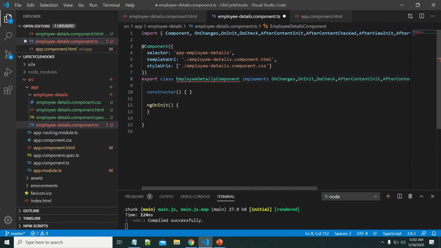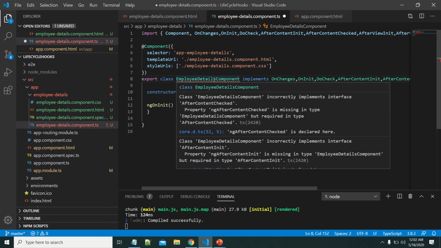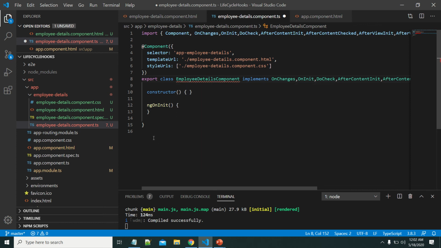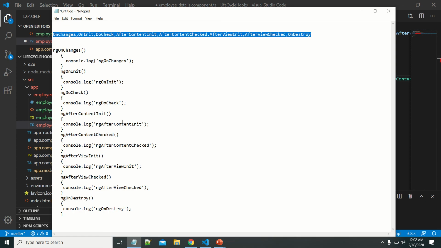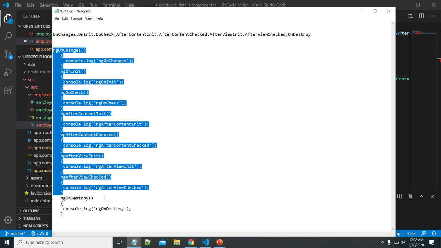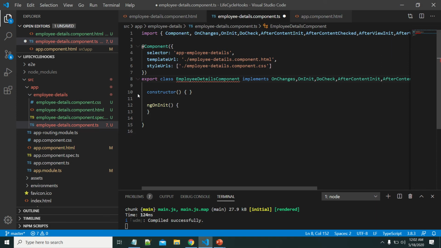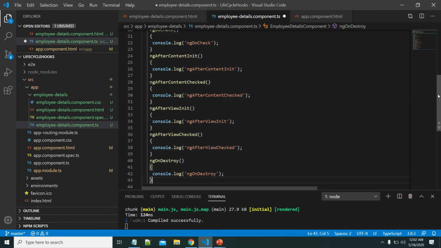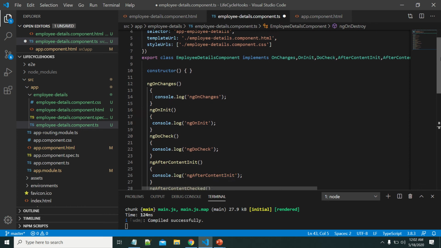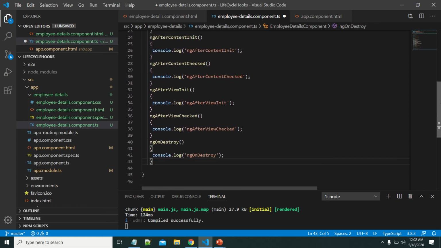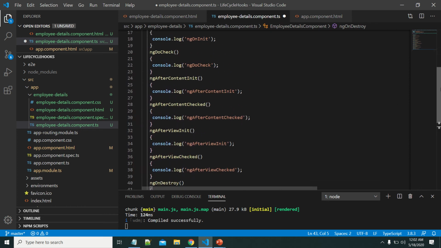Here it is showing an error, so we need to implement all these methods within this component. I copied them as well to save time. I have written them in sequence. In any order, we can write all these methods, but those will be executed in sequence by Angular.